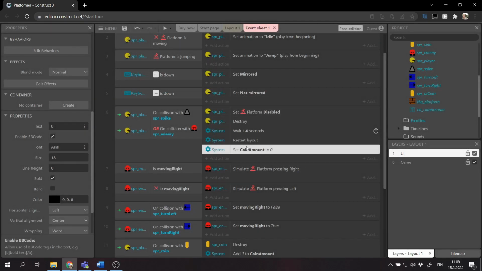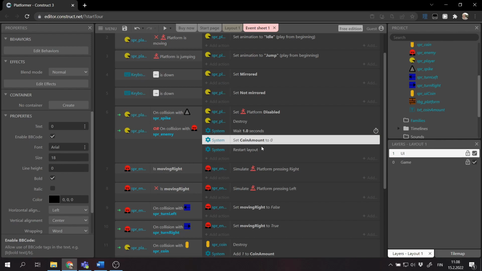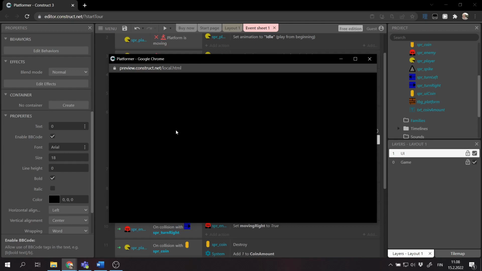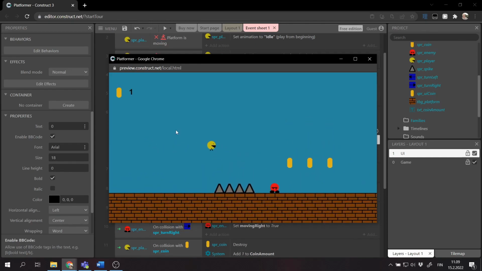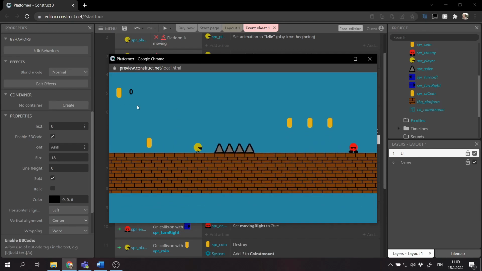So if we die, we lose all the coins that we have collected. Let's put it before we restart the layout. Now let's try it again. We have 1, we die, and it's again 0, and if we pick up 1, it's still 1.